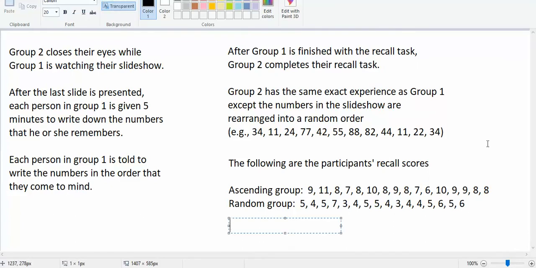So if you've taken a stats class, you might have learned about the 0.05 cutoff. So if p is 0.05 or less, it's a significant difference.